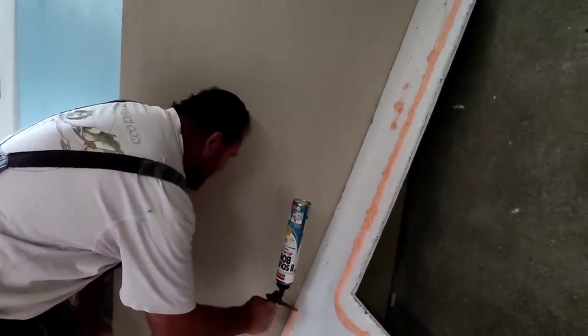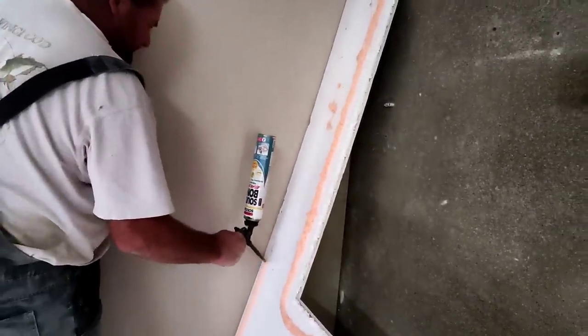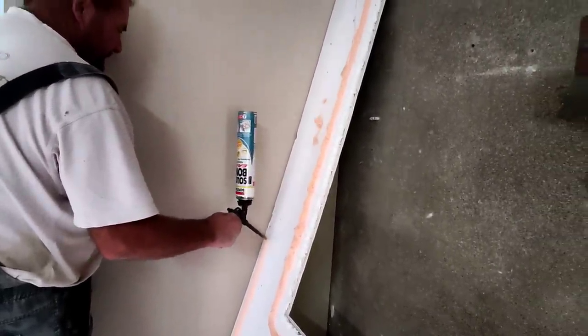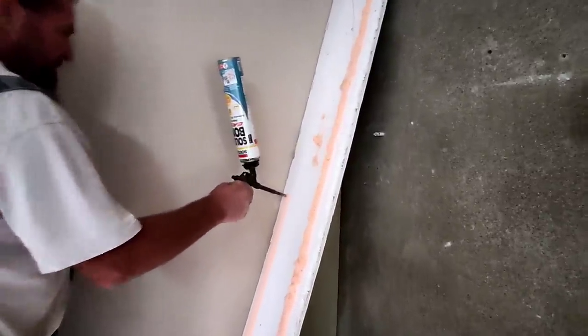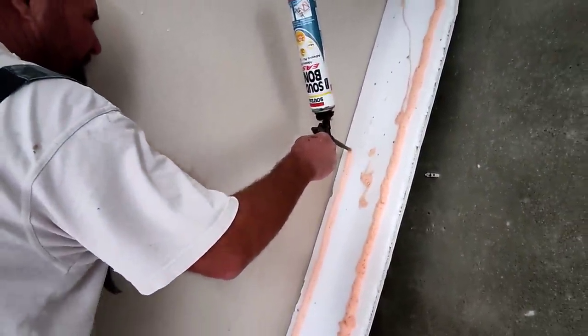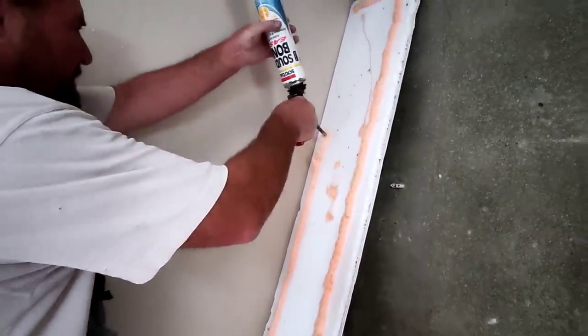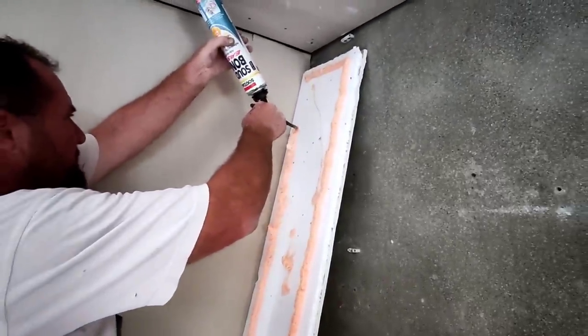You've got to get the thickness and the application just right, or if you get too much it rolls off, and yeah, just nice and steady. Nice colour. It's like a peach. Yeah? A peach, that colour?